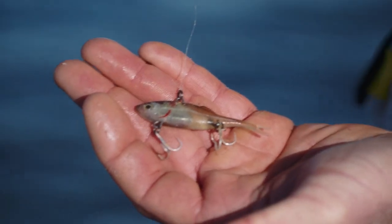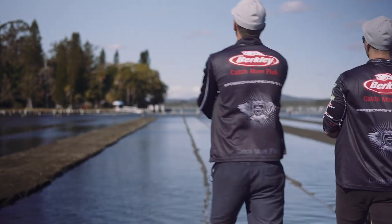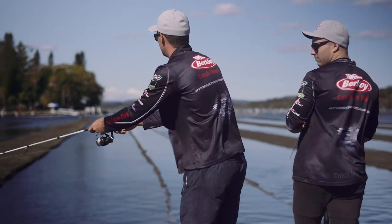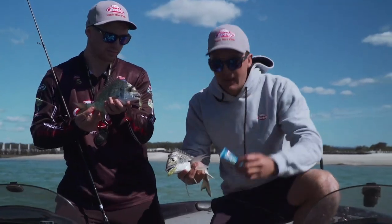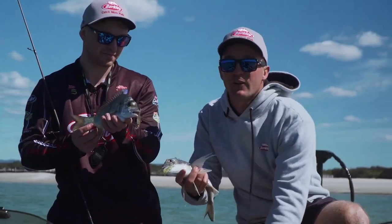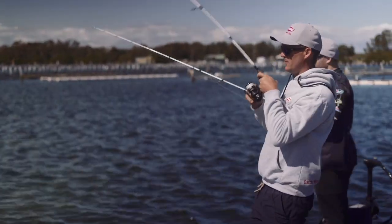Nice little bubble on the shimmers. We cracked a little bit of a pattern here. It's probably blowing about 30k, so really struggling to get our plastics down along the washboards. We grabbed a little shimmer just because the sink rate is so much quicker than a plastic, and you can fish them quite fast still — giving me a good excuse for the new Gulp Gel. Fishing real tight along the washboards, just on those shadow lines, and just a fast little retrieve, hop-hop-hop off the bottom.